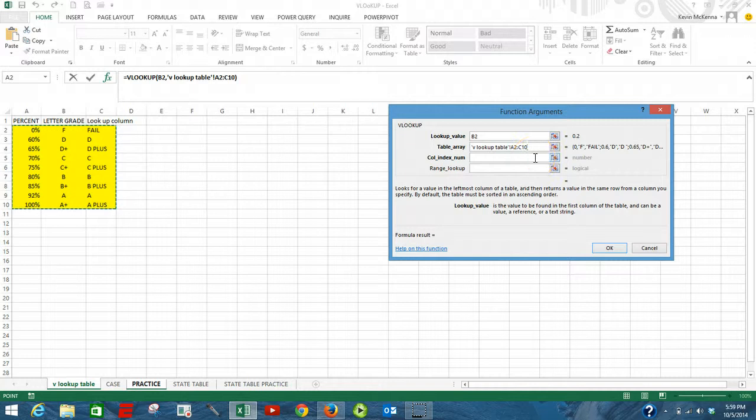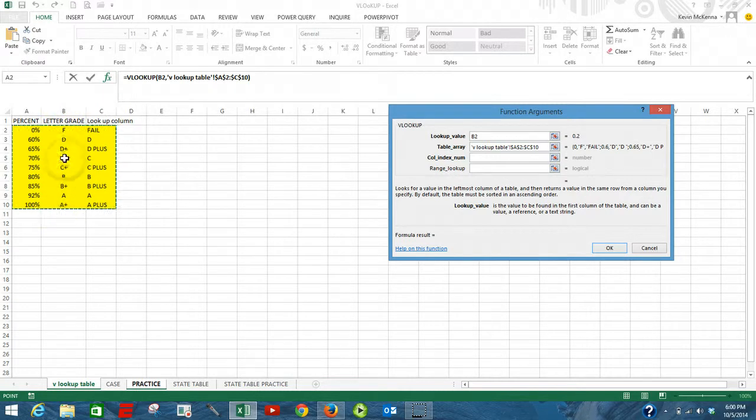After doing that, and this is so important, you need to make that table array an absolute or a constant. So we're going to hit F4. So it's now a constant. For row 3, the column index is what do you want to return from that table? The answer.